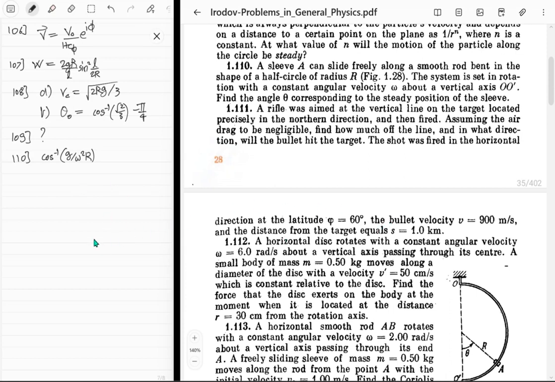Now, this bullet's height, how much did that change? So, what's the final vertical velocity? That will be 10 upon 9 times 10, which is 100 upon 9, so approximately 10 meters per second, which in comparison to 900 meters per second is just so negligible, right? And similarly, its displacement is so small in comparison, well, small enough for us to neglect completely. So the usual projectile motion over here is not going to work.